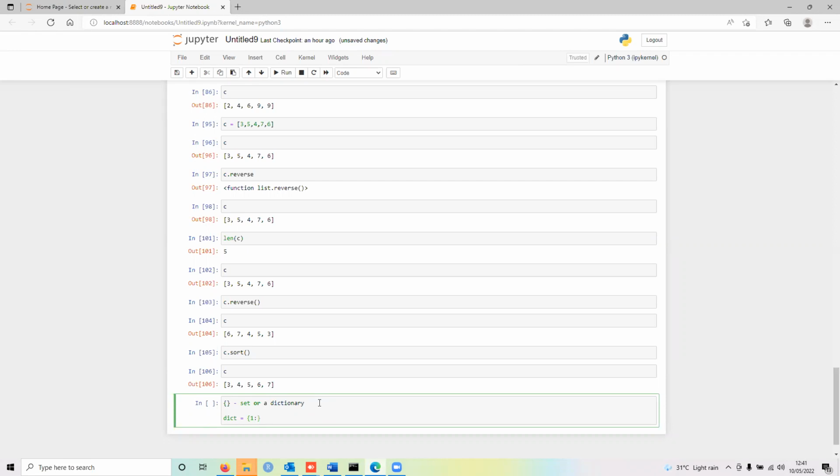Remember, int does not work, so ID1, the name is Mike, comma, ID2, the name is Joe, ID3, the name is Daryl, ID4, the name is Shegu. Now, this is my dictionary.